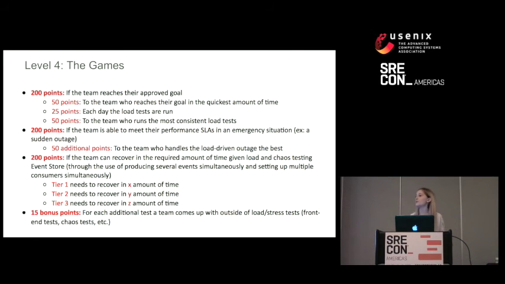But we also had to start thinking about service tiers because this might not be fair to every team, right? Every service tier is a little different. So at Jet, tier 1 meant a customer-facing service. Tier 2 meant a back-end service that wasn't directly affecting the customer, but the engineers were having a bad time. And tier 3 was kind of supporting services. So we graded all the tiers a little bit differently, and we allowed the tiers to compete against each other. And if a team was suggesting load or stress tests or chaos tests to us and coming up with their own, that was a lot of additional points as well.